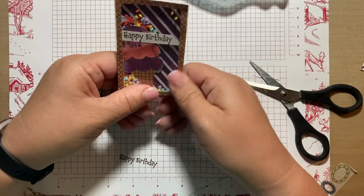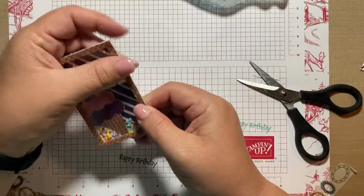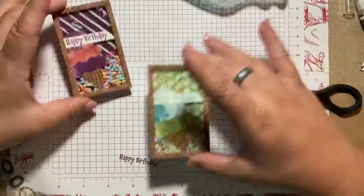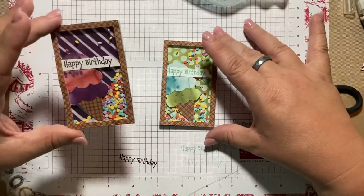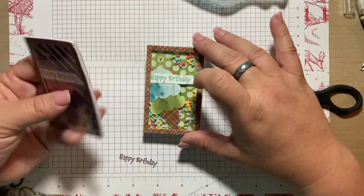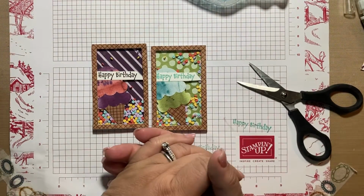And I just can move this around a little bit. And there it is. I now have two tags, or they can go onto a card. They can be just put onto a present, like I said. And again, my kids would just take these and play with them. So that's the project for today. I hope you liked it.